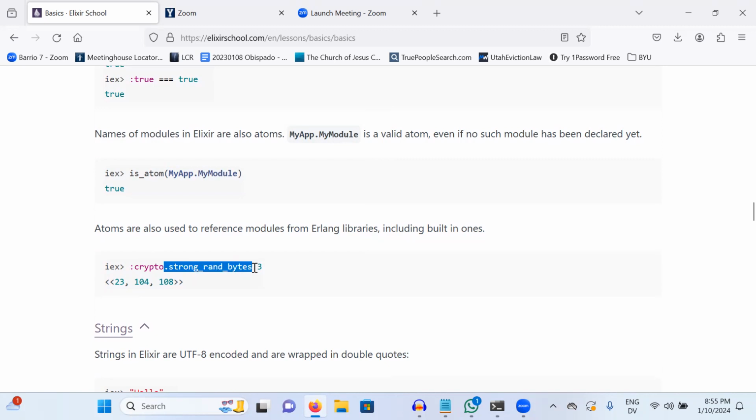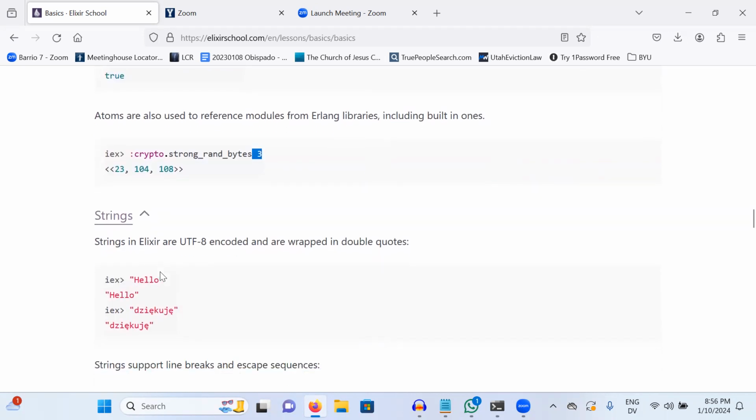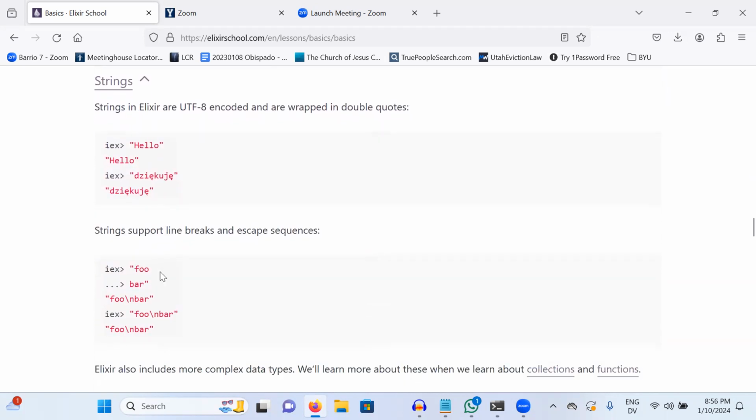Another odd thing that's going on here is that we don't have parentheses. Is_atom had parentheses, and you insert your argument in the middle of it. But parentheses are often optional. It depends on the context. Sometimes they're required to make things clear, because otherwise it can't run, since it's ambiguous whether this is an argument or part of something else. But in this case, it's unambiguous because all we have is a 3 after this, so we can omit the parentheses. Maybe some people like that style. It can look a little bit cleaner. So that is that.